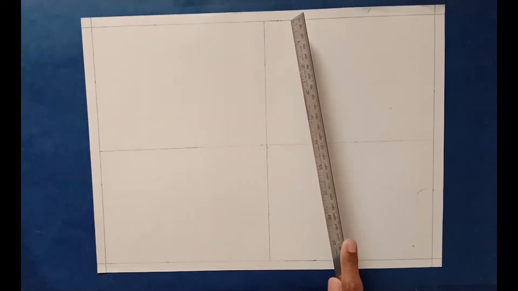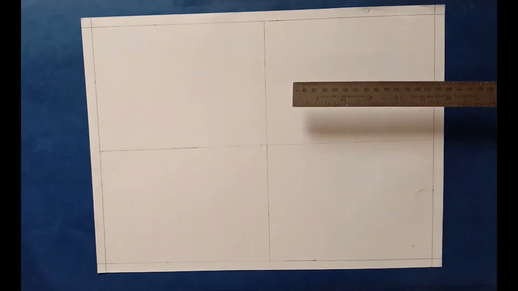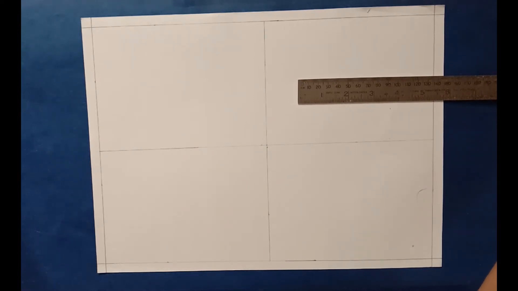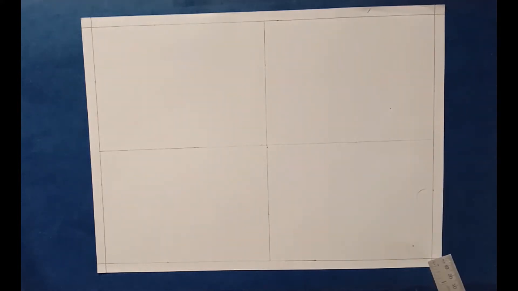You have to do two to three times and draw a straight line. Once one side line is done, you can use the same method for the opposite side. Then you have to do the same to both sides here also. You can place your scale slipping way and take one centimeter distance and mark inside the paper at least two times.